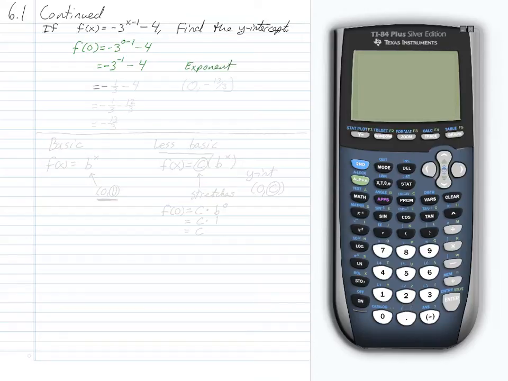So, negative is going to hang around, wait its turn, and the negative 1 exponent will flip the 3, and it'll become 1/3. So negative 3, or negative 1/3 minus 4. If we get a common denominator, that would be negative 1/3 minus 12 thirds. It looks like our result is negative 13 thirds, or negative 4 1/3.